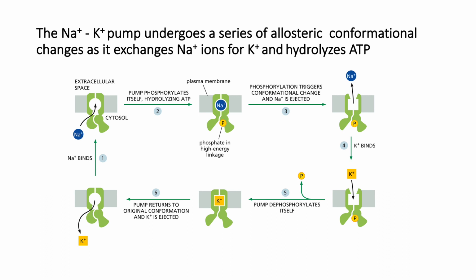So this was going to end the discussion on these pumps and the transport across membranes, but let me just describe what's happening here. So this is the sodium-potassium pump, which undergoes a series of allosteric conformational changes where it increases or decreases the affinity for either sodium or potassium. So we start out at the top left. What happens is in the empty conformation, there is a high affinity for sodium. So sodium binds to the pump.